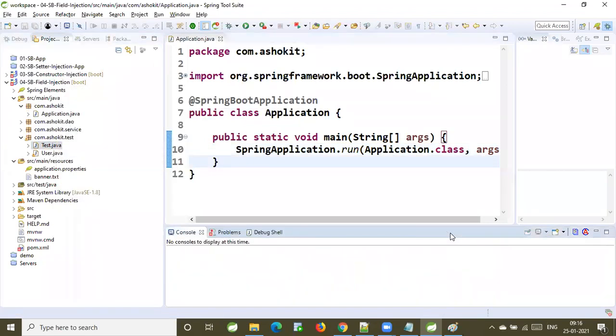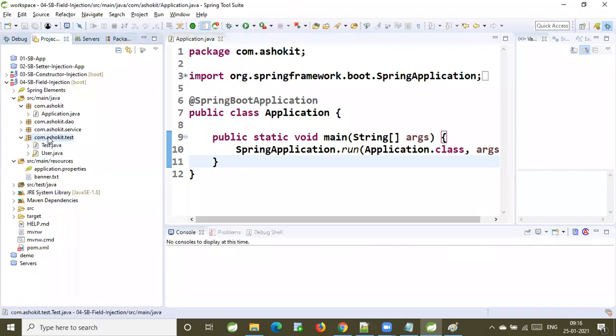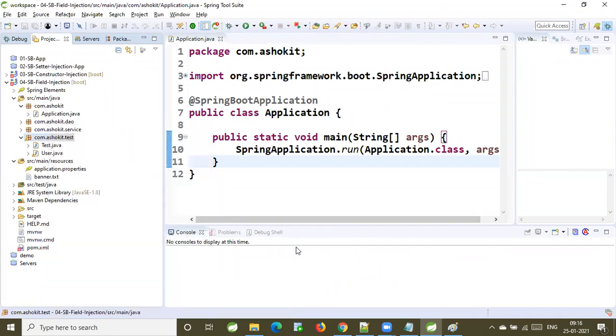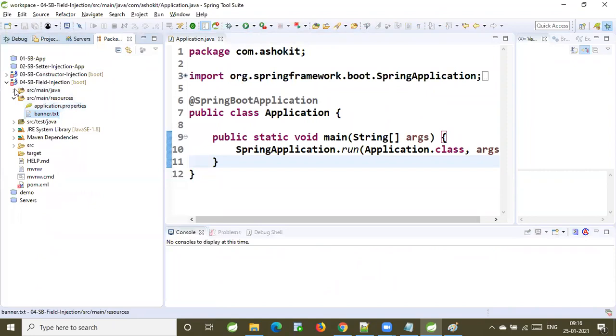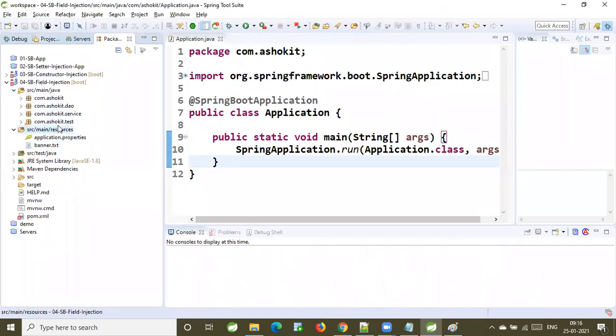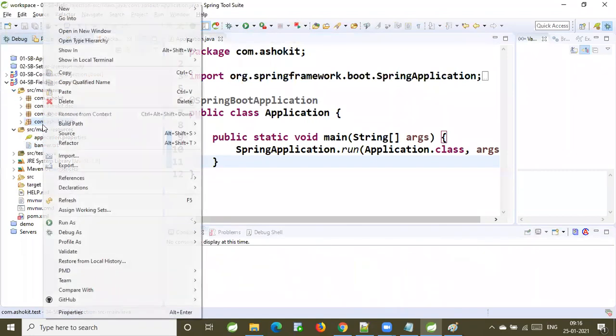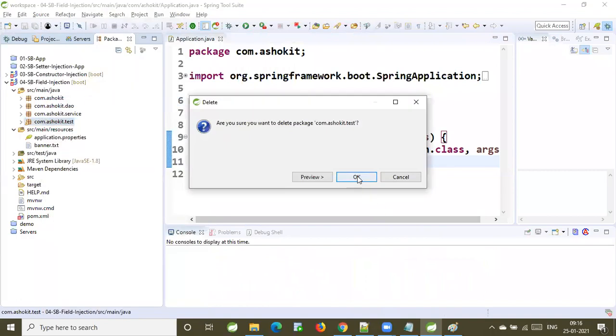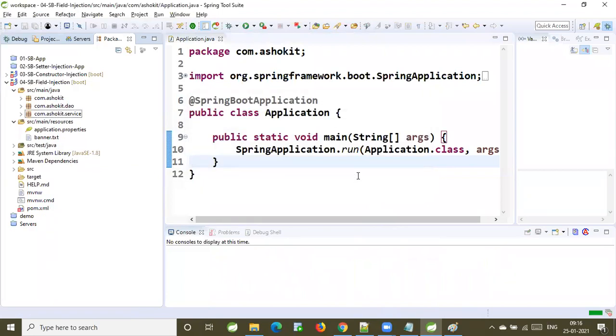Now, let me create. Suppose we are using Spring DevTools, then will runners be called 2 times since it is hot swapping? Dev tools means it will restart your project.